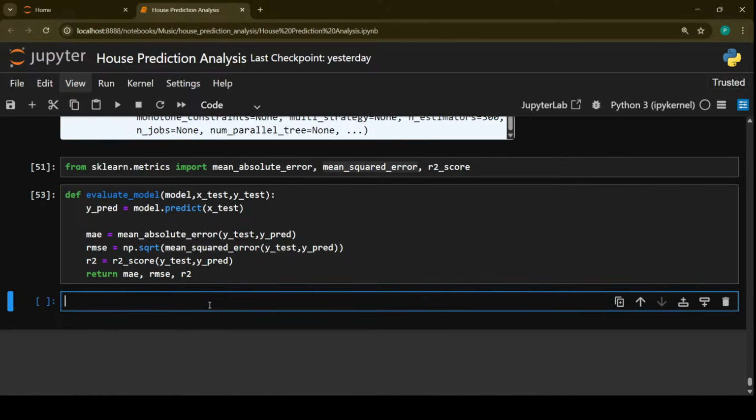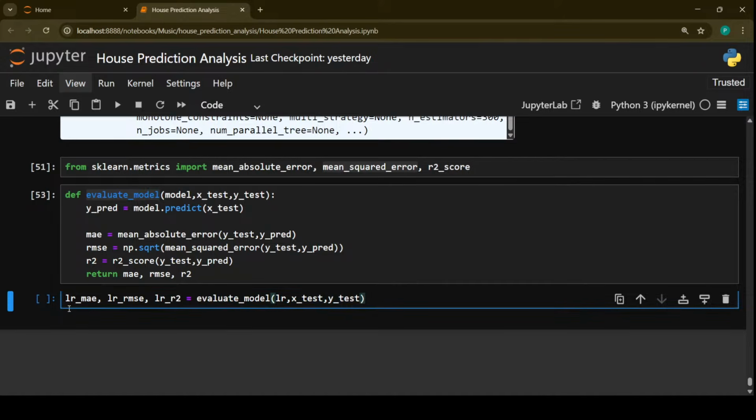Let's first call it for the linear regression. Because it returns three values, we'll store them in LR MAE, LR RMSE, and LR R2 equals evaluate model LR, then X test, and then Y test.